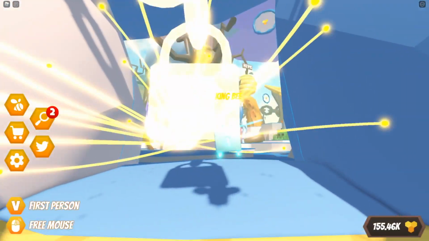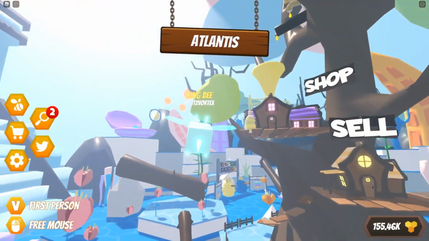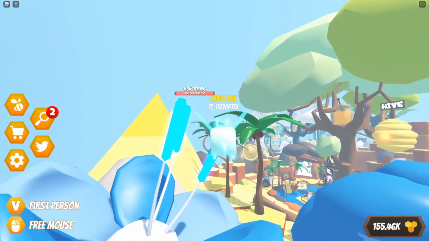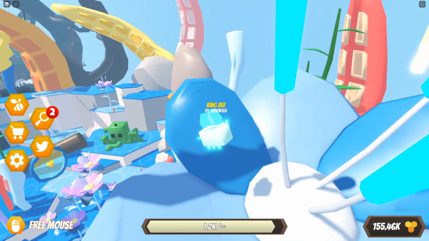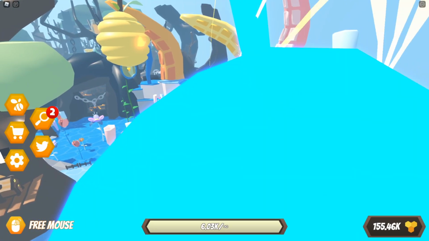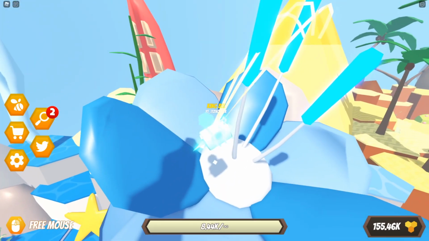And then here is the next area, guys, that we are now into, the Atlantis area, which is pretty cool. And this is the monster plant for this area, the Monster Iris. So we're almost there, guys. We only have 2 more worlds. We have the underworld, which is the previous best area, and then we have the swamp. So we're already almost there, which is pretty good.